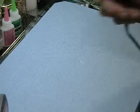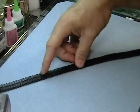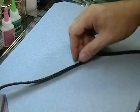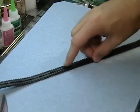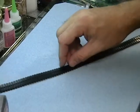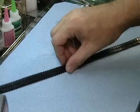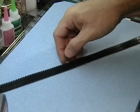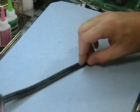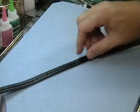Next up is the track, and they do not do link by link track. They give you rubber track, or I'm not sure if this is the polystyrene stuff that can glue with plastic glue. I'm guessing it probably is, because most companies are doing that instead of having it vinyl and having to use super glue. So we'll find out when we build this. But really nice detail. It's got the guide horns on it. They look really clean, no cleanup necessary on it.